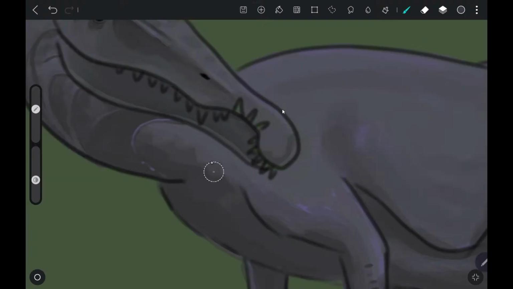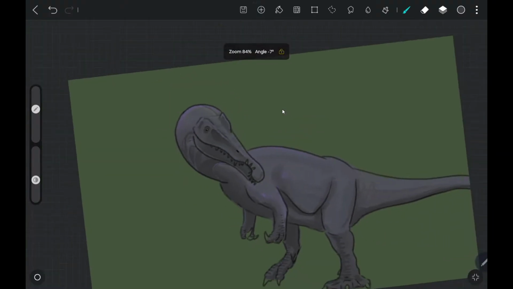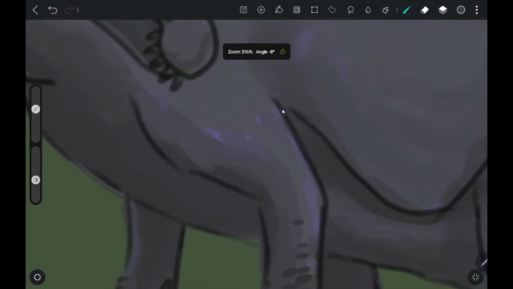Lower the opacity a little bit, and we can blend those colors in a little bit better. I'm gonna do the same over here. We should blend this in a little bit more.